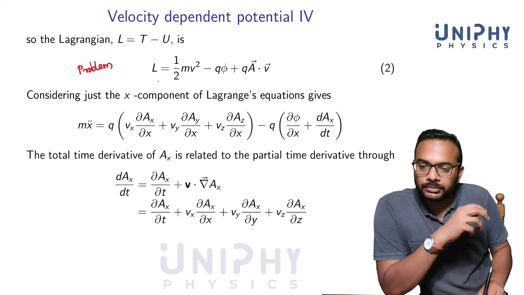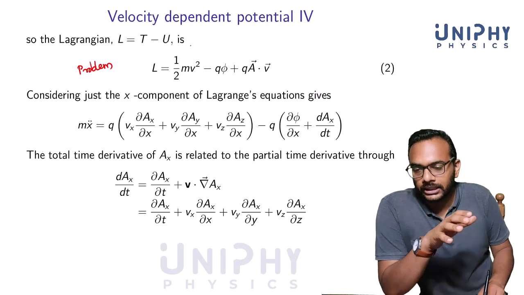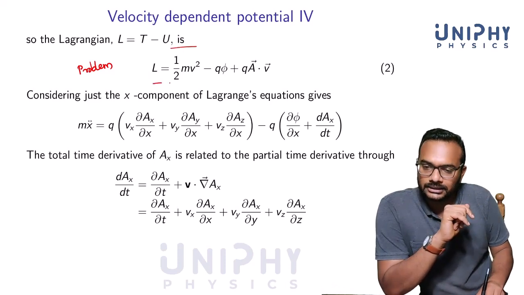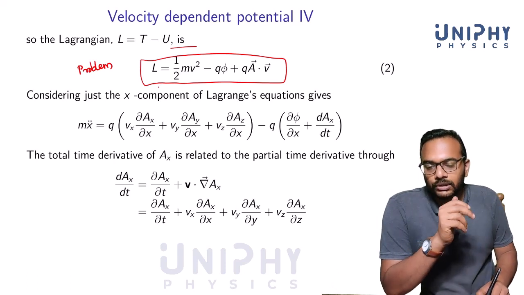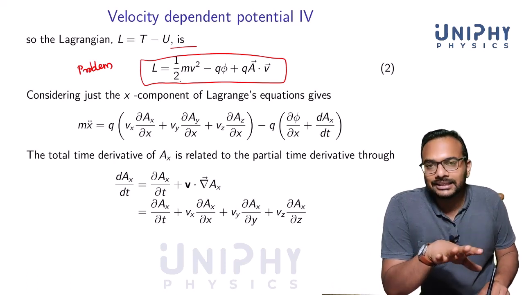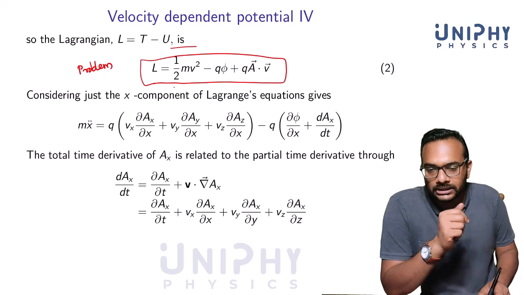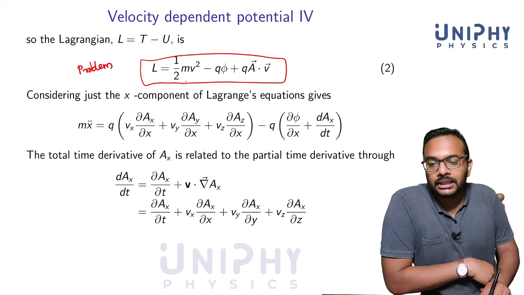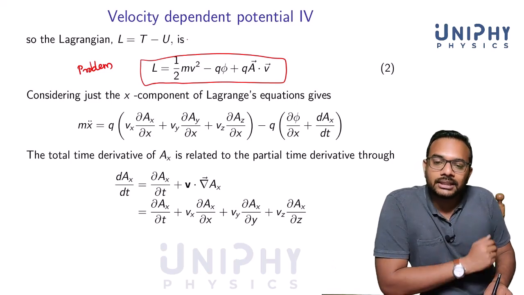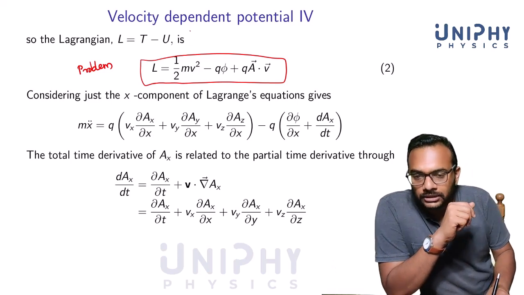Now suppose this is the Lagrangian. You don't know anything else, forget everything else. The Lagrangian is given. What are the equations of motion? We know what the equations of motion are. This Lagrangian is constructed in such a way that we get the Lorentz force law, but we have to check. That's the problem here. Lagrangian is given. What is the equation of motion? So let's do this systematically.